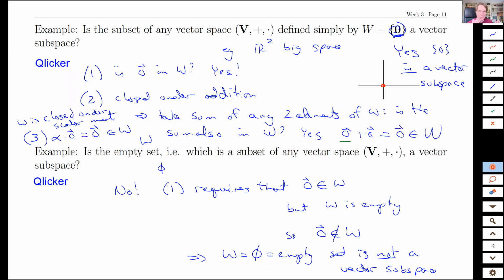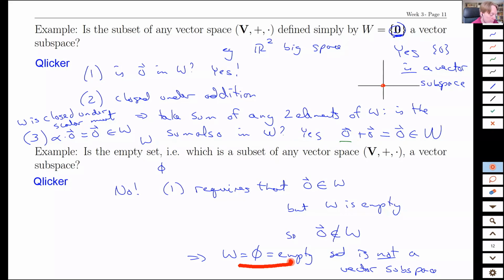But as soon as I say there's no elements at all, nothing in that set, then no, we don't have a vector subspace. All right. It's not that the curly brackets are magic. The empty set is handy for intersections. It just describes a different scenario.